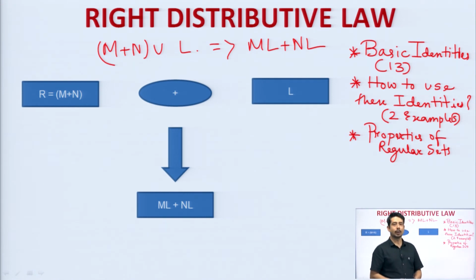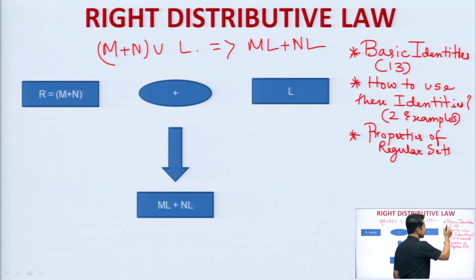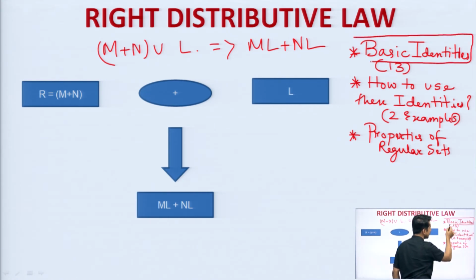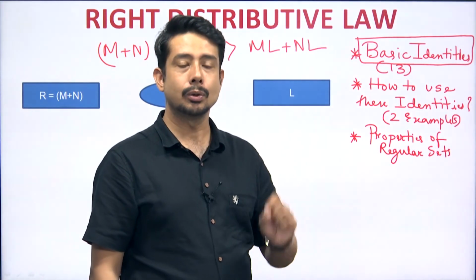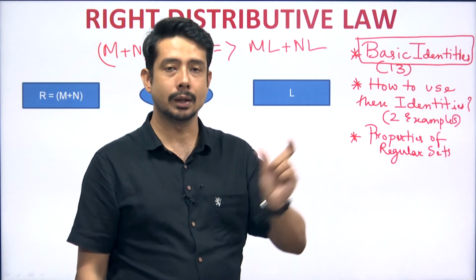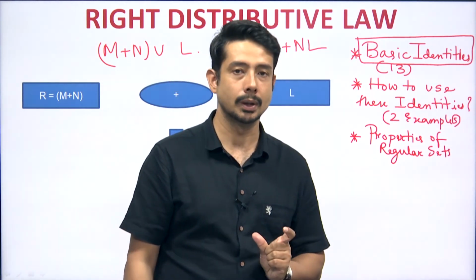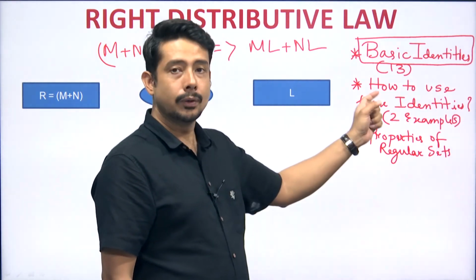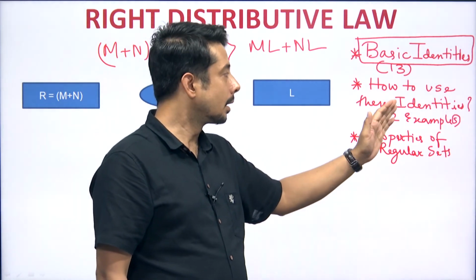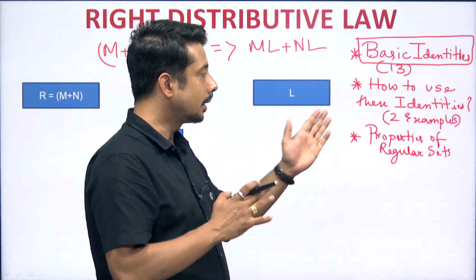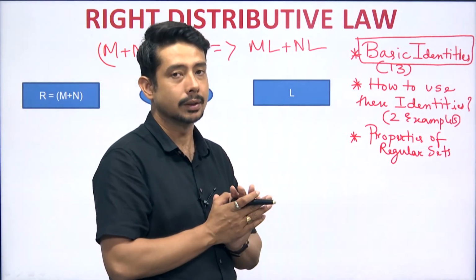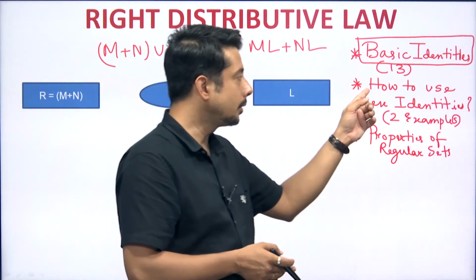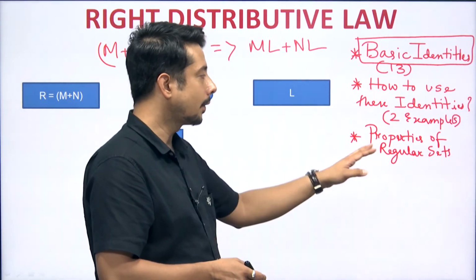So, this is all about today's video. I would suggest that you please go through these basic identities in a proper way, because these are the identities which will help you convert any finite automata to a regular expression by using ARDEN'S theorem. And if you know some of the basic identities, then definitely you will be able to understand how to solve or simplify those. Got it? So, for that you need to practice a few examples.